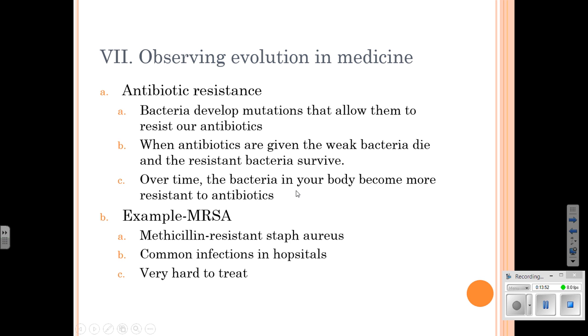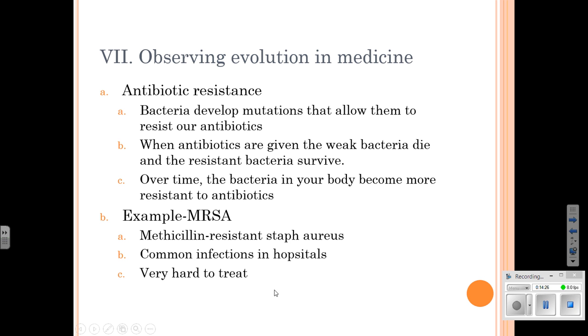They're all resistant. So a good example of this is something called MRSA. It stands for methicillin-resistant Staph aureus. It's a type of bacteria which happens to be really common in hospitals, because as they disinfect and wipe down everything after somebody leaves the hospital room, they're only killing 99% of the bacteria. Well, you've left behind that 1%. They reproduce, they grow, they thrive, and unfortunately, they're very hard to kill off.